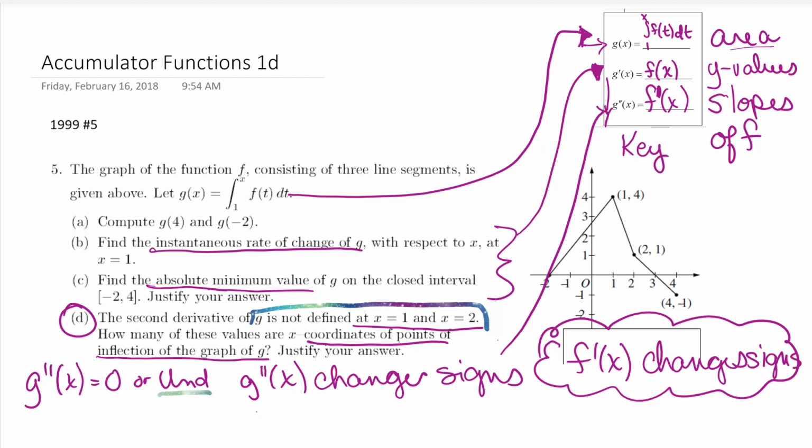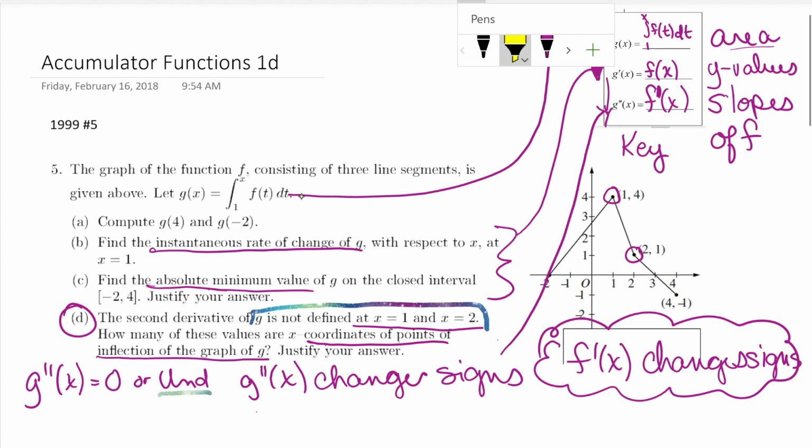Okay? So I am going to trace along this function, and I'm looking at this point and this point. And as I trace along the function, I need to see if the slopes change. So here I go. Ready? I really would like a little highlighter, and I can't find one. Oh, there it is. Okay.